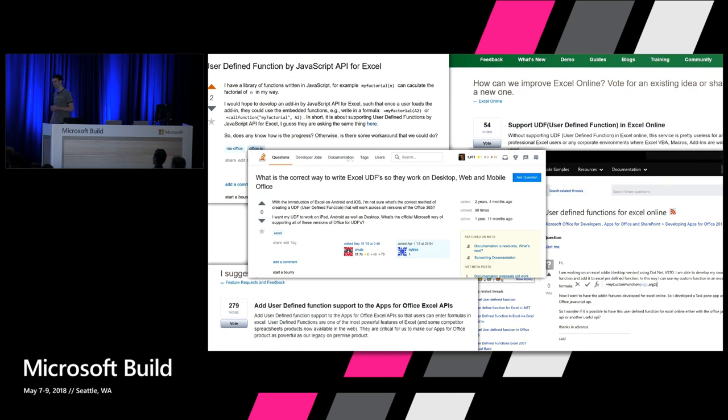I found this. These are just some clippings of different examples online. Folks have been asking us for a long time for ways to extend functions inside Excel, not just on the desktop, but across all the platforms that we have. Function extensibility is really important for people. The examples there are mostly from Stack Overflow, I think, but I've also taken examples from the Office User Voice and other forums and pages around the web.